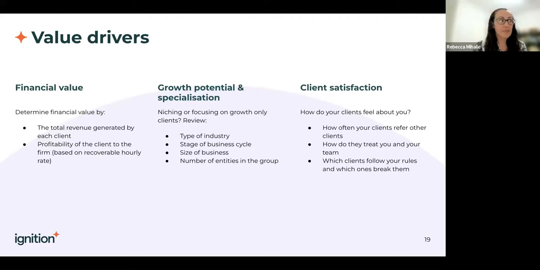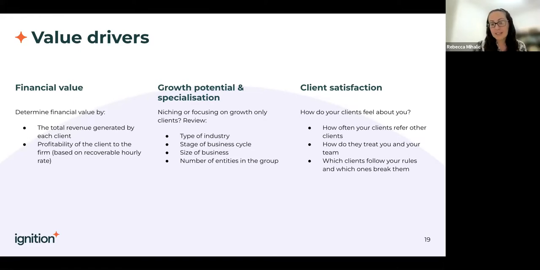We have probably two factors at Business Depot. A lot of the partners have a focus on particular specializations, and we all have differing ones. But as a whole, we're more inclined to take on clients that are going through a growth phase as opposed to those clients that are mature or declining.